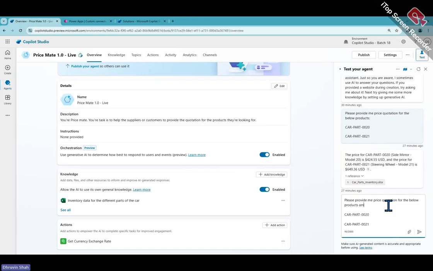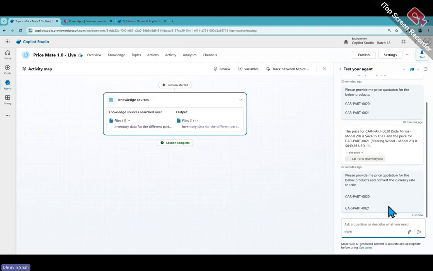and convert the currency rate to INR. Let's see whether it is able to understand this or not.